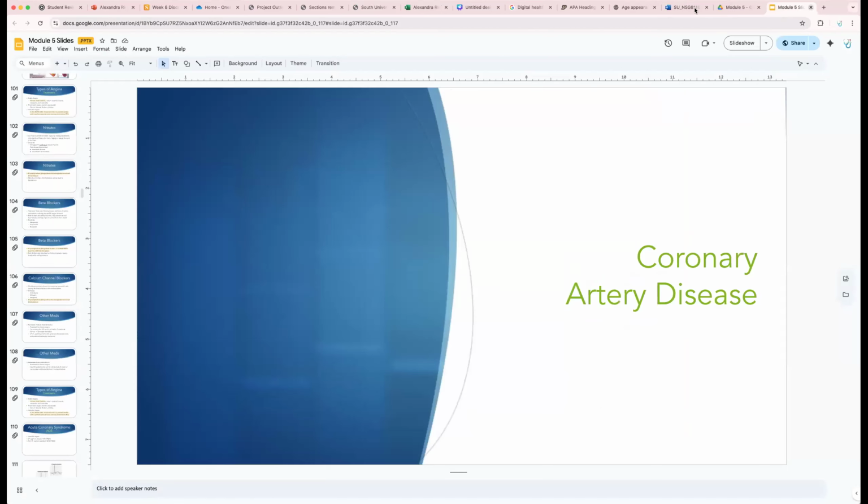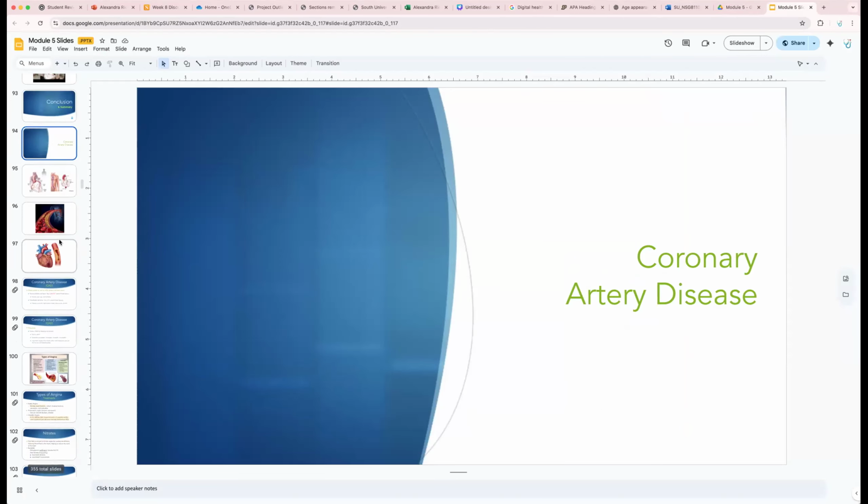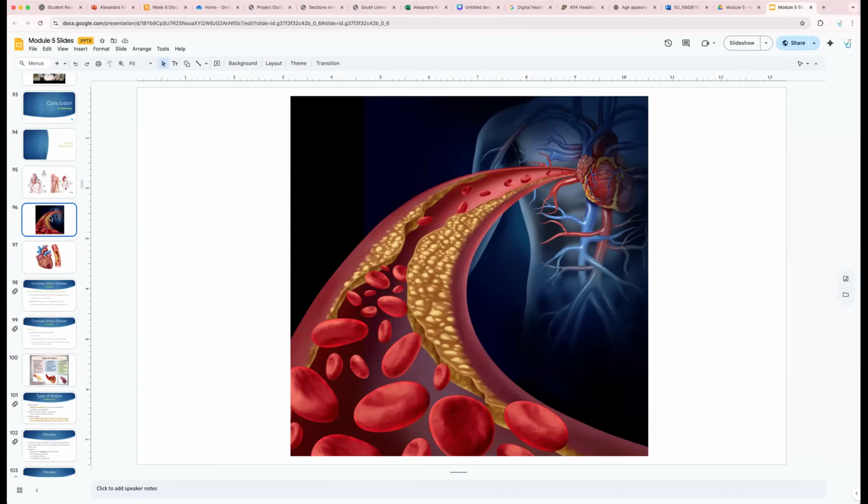All right. So that was just a short preview of what we're going to start talking about next class, which is we're going to begin talking about coronary artery disease and understanding why the formation of atherosclerotic plaques on the inner lining of the coronary arteries reduces the lumen size. And so therefore it's very easy for the plaques to rupture, and it can cause blood clots to form, and it's also very easy for it to cause heart attack and stroke and death.